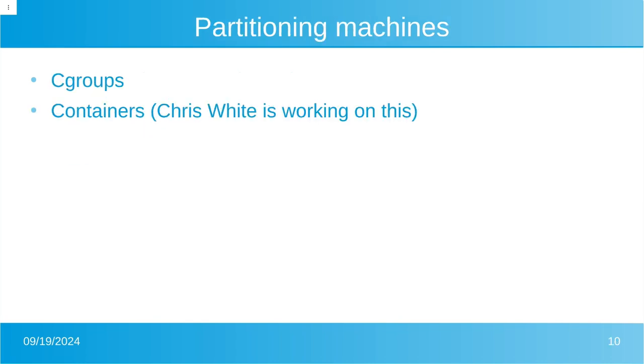Then we're adding cgroups, and then the final thing that we're working on is containers, and we've already got this going to some degree. So once again, we're trying to emulate what we think customers might want to do. Can you run a container that's running real-time programs while other containers are running something else and still get good performance? So that's basically it.